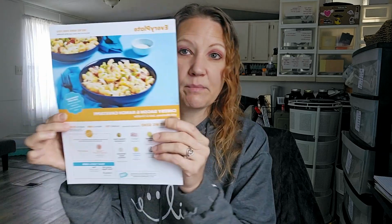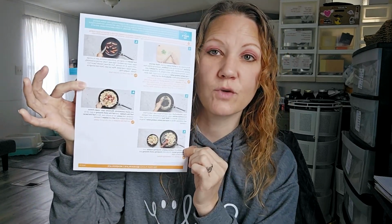I decided to start getting HelloFresh and Every Plate, and they come with a recipe card. It comes with all of the ingredients that you are to shop for. It shows the picture, shows the calories and everything that you're working with, and then it shows you how to make it on the back. This was a perfect opportunity for me to save some money and not be so lazy when it came to cooking. I used to eat fast food and junk and not really know what to eat, so I would snack. It would be chips one night, popsicles another night. So I needed to get back into eating healthy, and this has helped big time.